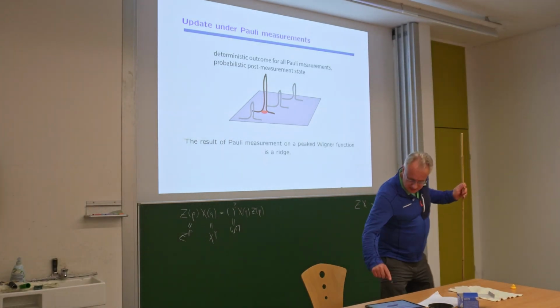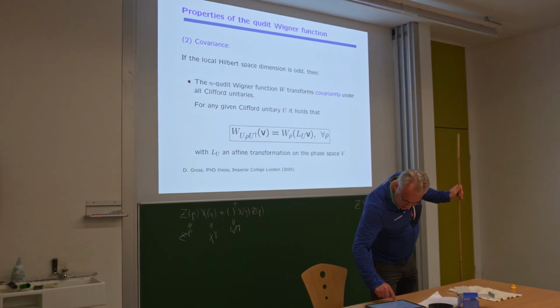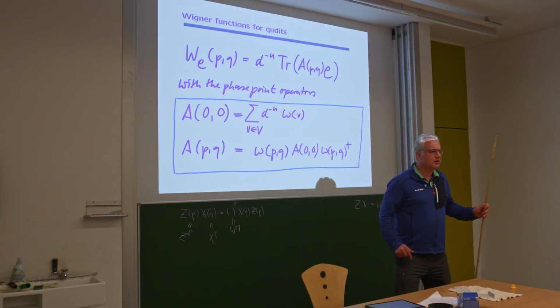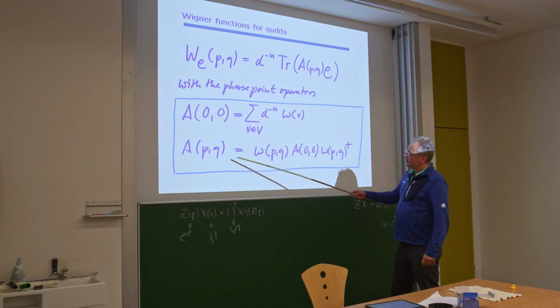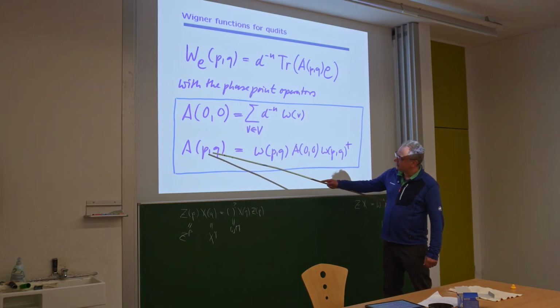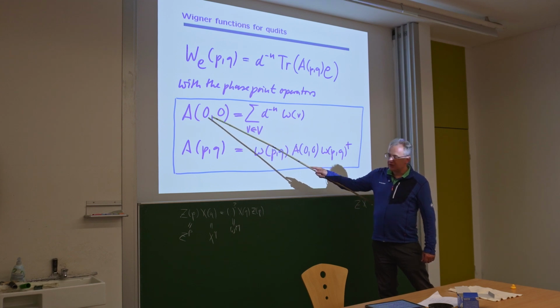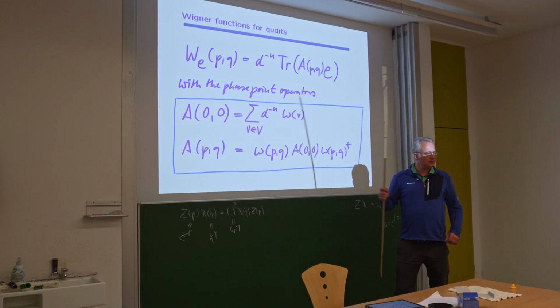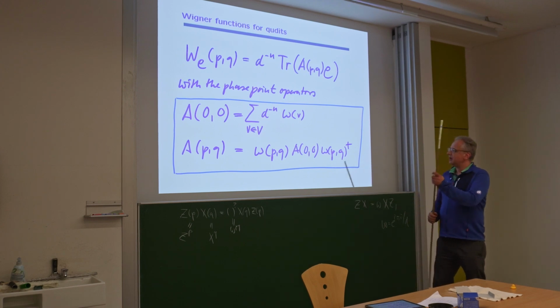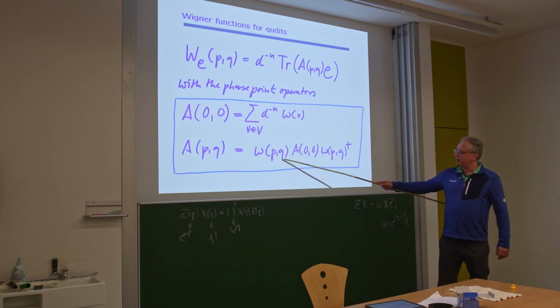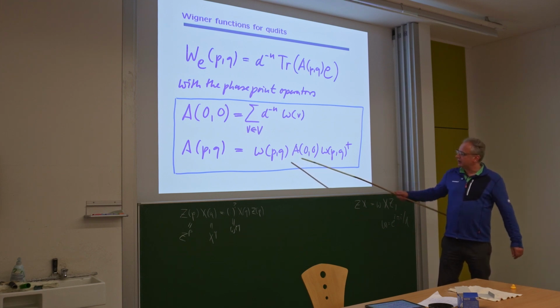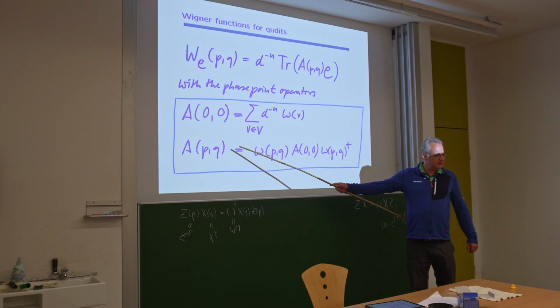And so on the Wigner function, the Pauli operator acts by conjugation. And so now let's go back to our definition of phase point operators. So remember, the way it is written here, the phase point operator at a certain location you get from applying a Pauli operator to the phase point operator at the origin. So the upshot of this is that if you conjugate a phase point operator by a Weyl operator, or generalized Pauli operator, then you're moving about in phase space. You're moving to another location.